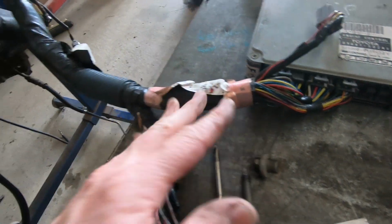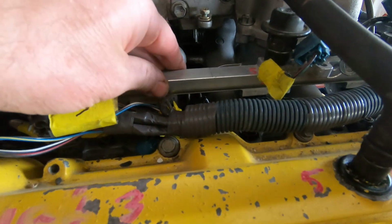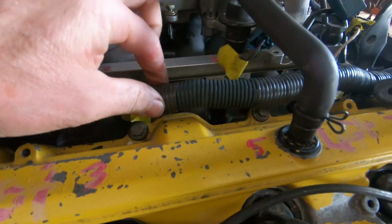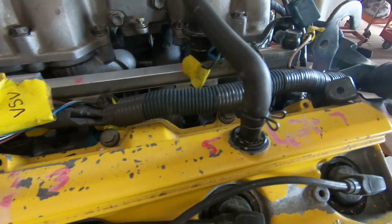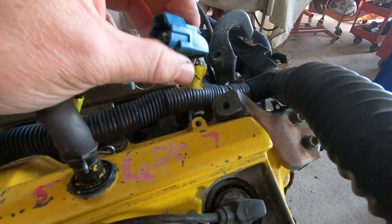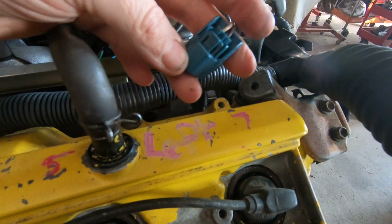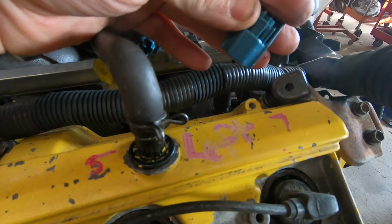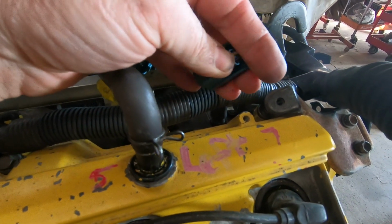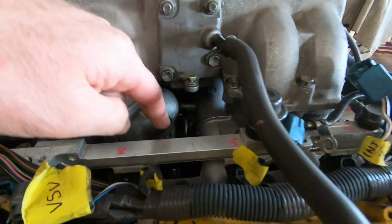I'm looking over at Old Yeller, and it presently has a UCF20 wiring loom. Yes, Old Yeller's a Gen 1, UCF20 is a Gen 2. This is a non-VVTi engine. It has the UCF20 wiring loom sitting there, and this loom's actually a sweetheart. You'll see the injector plugs aren't broken yet. If I give them a bit of a squeeze, they actually do squeeze in. However, I have actually done the knock sensor loom.